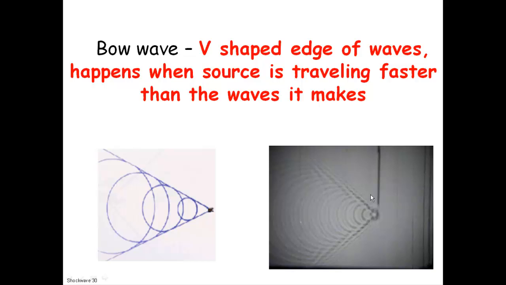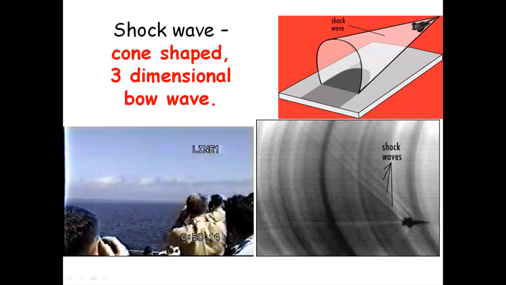Interestingly enough, when it comes to water, you've probably seen these little V-shaped waves, and we call that a bow wave. It's this two-dimensional wave when you're traveling faster than the wave that you're producing. But what's really cool is when you put it into 3 dimensions. It turns out you get a shock wave, and it's a cone-shaped wave that happens. And you've broken the speed of sound. So the person in the plane, they don't hear much. They just have a little bit of vibration, but it's a very smooth flight because they're not coming in contact with their own sound.